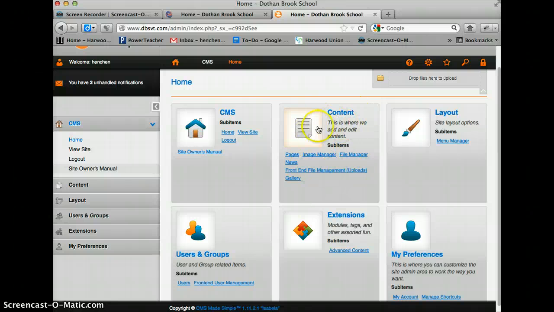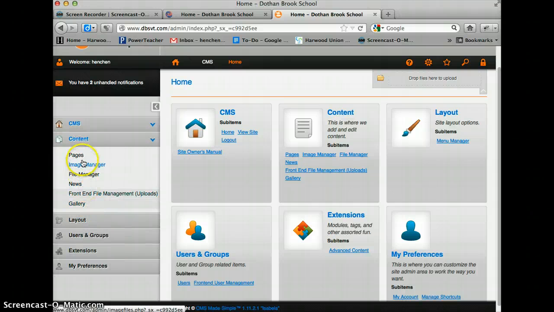Primarily, you're going to be doing most of your work here under content: adding new pages, adding news articles, photo gallery, forms, and that sort of thing. So that's going to be the majority of where you're going to be adding. You can also access the information here too, pages. Manage the images on the back end of the site. This is for forms on your website, news, and for photo galleries. That's it.